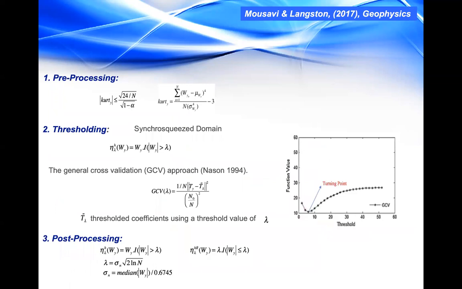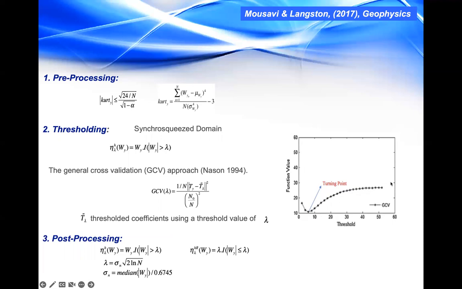And finally, in our fourth method, we went back to that three-step thresholding scheme, but for the thresholding step, we used hard thresholding, a much simpler, less complicated function, which is one of the traditional methods. However, this time we totally skipped the noise level estimation process by using a generalized cross-validation function, which basically mimics the risk between the true and estimated signal, and is just a function of the threshold value.